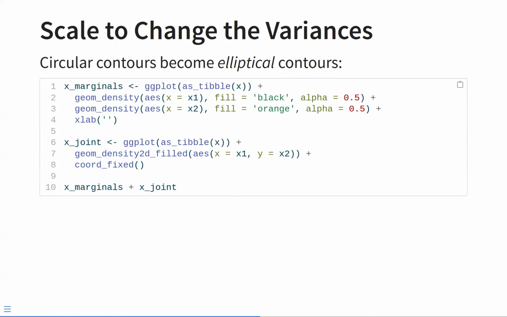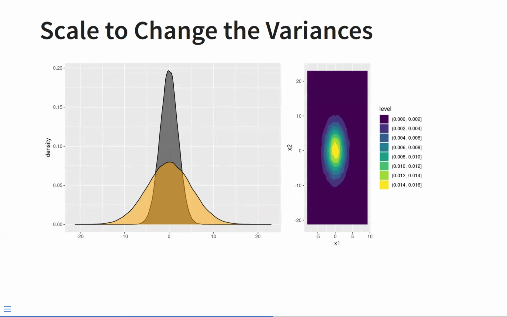When we make this change, we can return to our plot from before using exactly the same code as we previously wrote, but now what we will see is that the contours that used to be circular will become elliptical. So now these two random variables are both centered at the origin. And again, one of them has this orange semi-transparent color. The other one has a gray semi-transparent color. We can see that one of them is more spread out compared to the other.